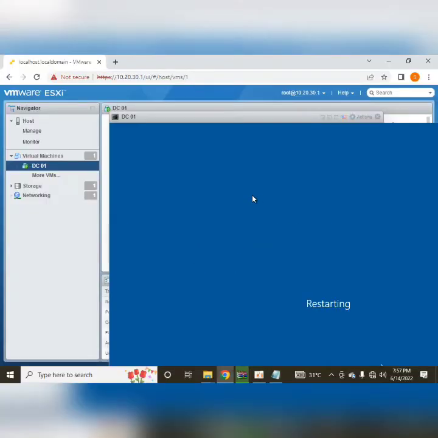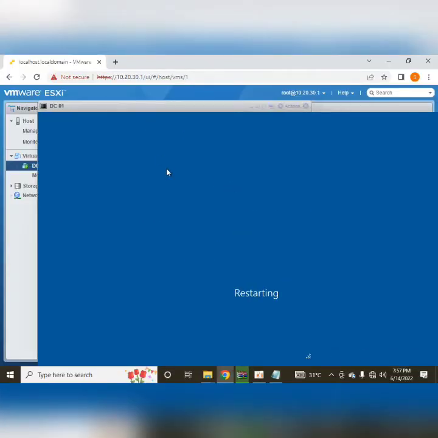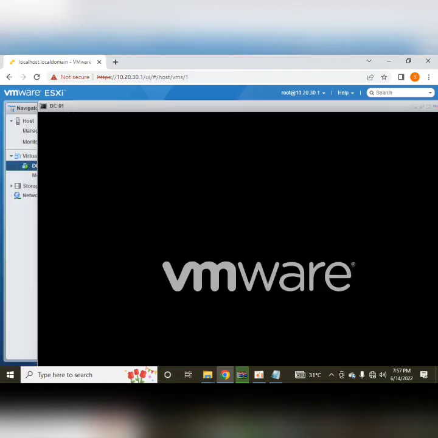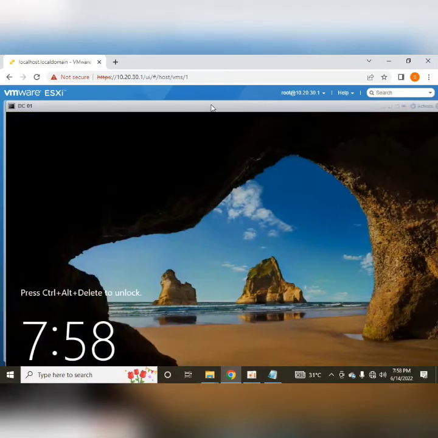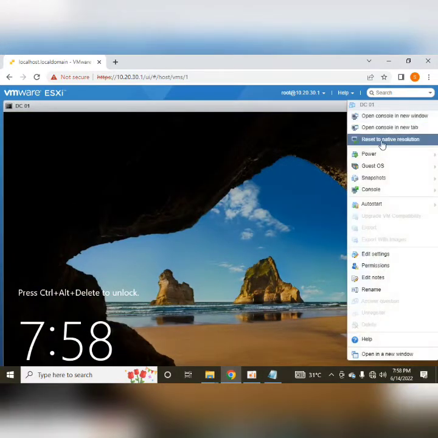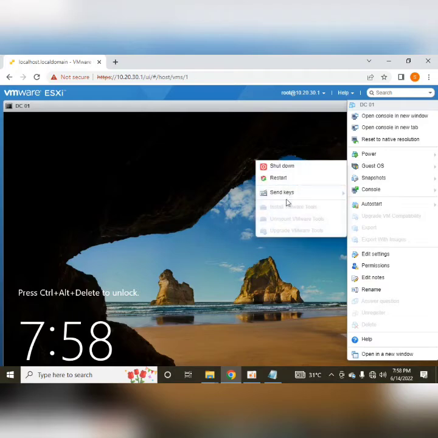The machine is being restarted, and after that you will notice that the new name of the machine will appear. Then we will start the installation of the required roles and features.